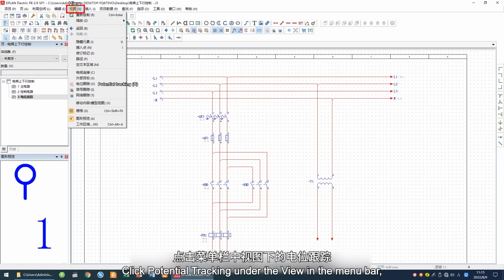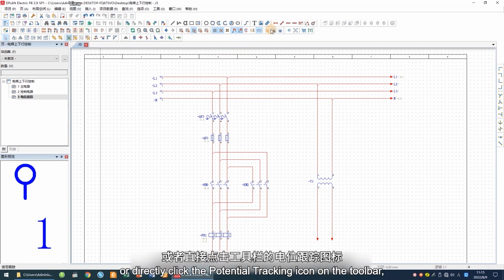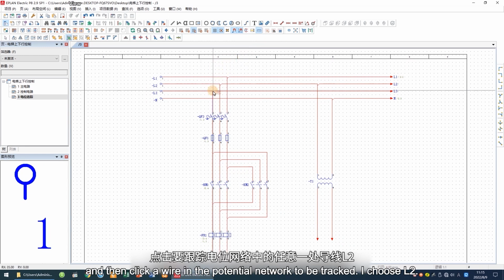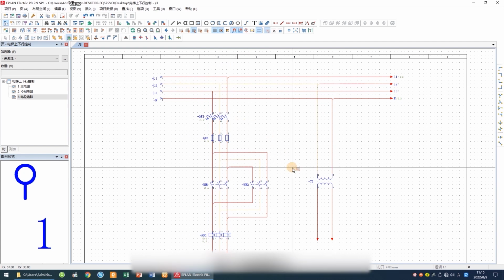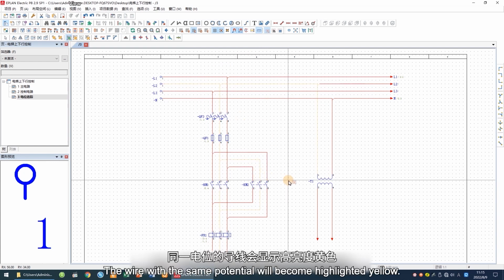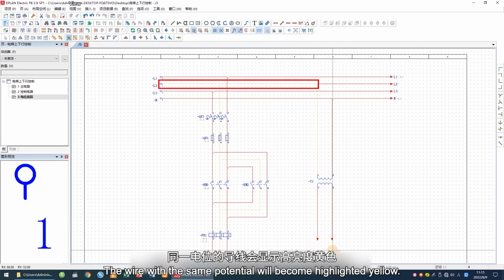Click Potential Tracking under the View in the menu bar, or directly click the potential tracking icon on the toolbar, and then click a wire in the potential network to be tracked. I choose L2. The wire with the same potential will become highlighted yellow.